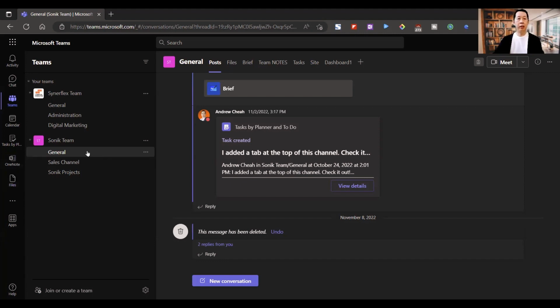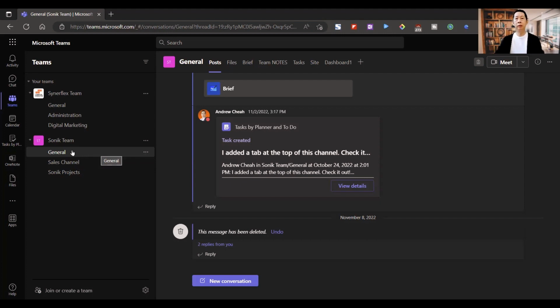Now, this is a mock-up team that I created to demo, to teach my clients how to use Microsoft Teams to improve their work productivity. So let me show you here. I assume you know how to create teams within Microsoft Teams, right? If you do not, leave a comment right below, then maybe I'll do another video to show you that. Every time you create a team, there'll be a General channel, and the rest will be special channels. If you do not know what that is, just put your questions right below.